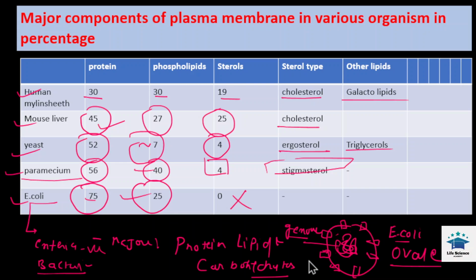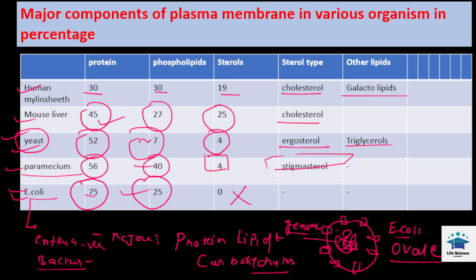So this is the basic composition of different organisms. Some may be prokaryotic and some may be eukaryotic. If we're talking about prokaryotes, E. coli is a prokaryotic model organism. And if you're talking about the model organism of the eukaryotic cell, this is yeast. Yeast is the model organism in the case of the eukaryotic cell.